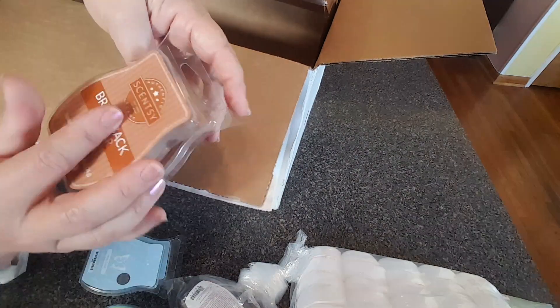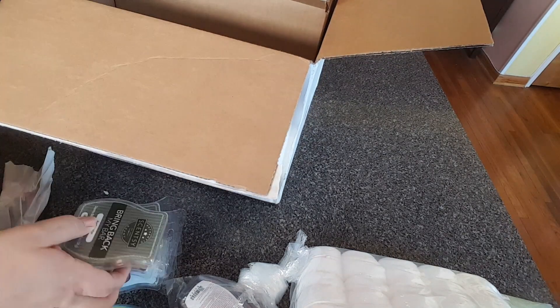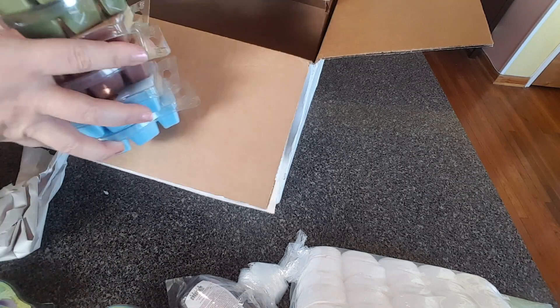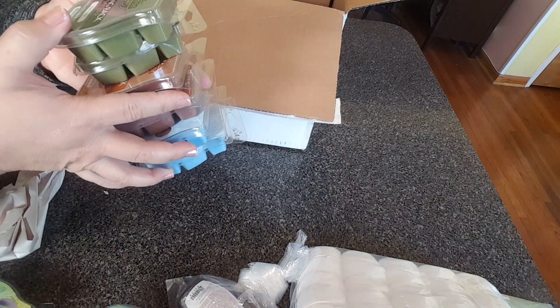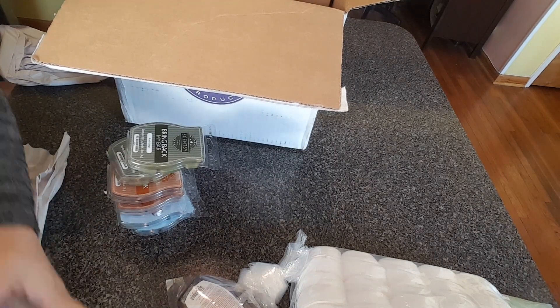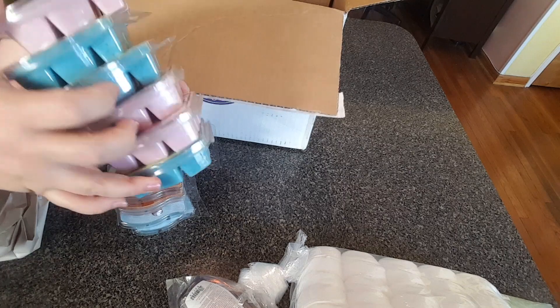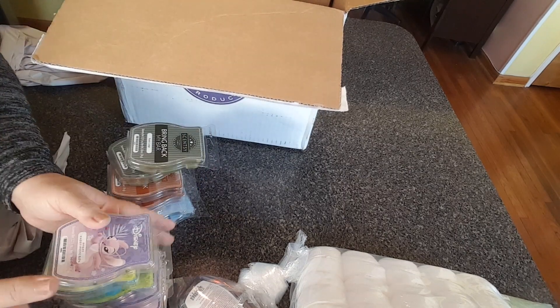Inhale exhale experiment 6-4 - I haven't smelled this yet. Experiment 6-6 - I'm gonna be smelling those for the first time today. More experiments, more stitch and angel wax, more inhale exhale amber road - two of those - and rustic lodge. So this is one six-pack: inhale exhale amber road and rustic lodge, two of each.